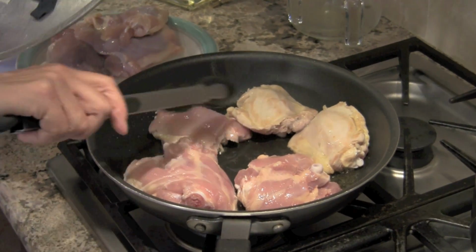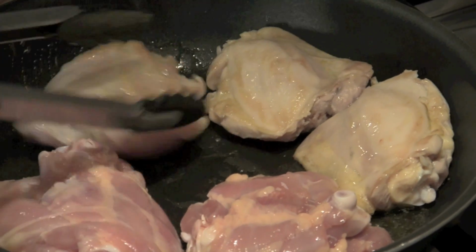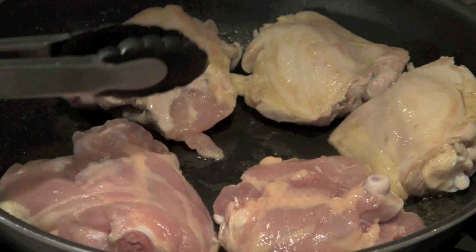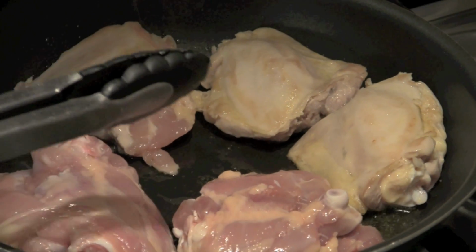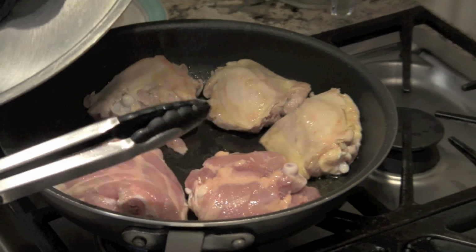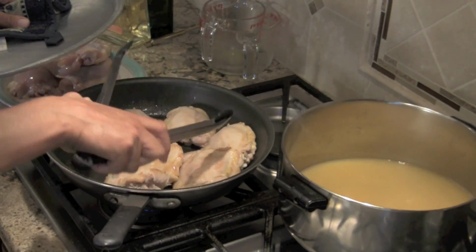So I'm going to turn over the pieces. I'm going to brown them up maybe 2 or 3 minutes on each side. And then when they're browned on the other side, I'm going to add them to this pan over here with the orange juice and the chicken broth. I'm going to transfer these to the pan now. Pull it a little closer.